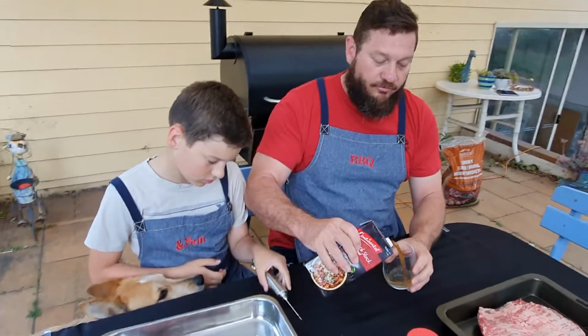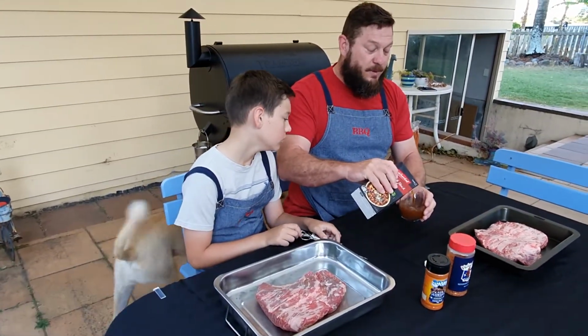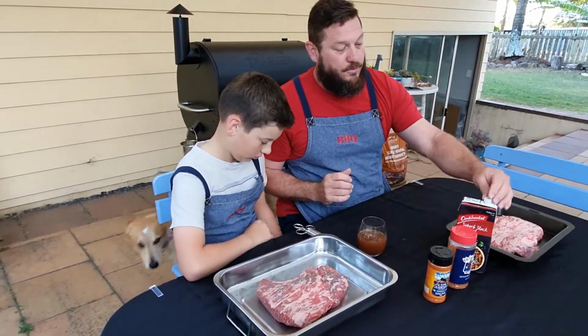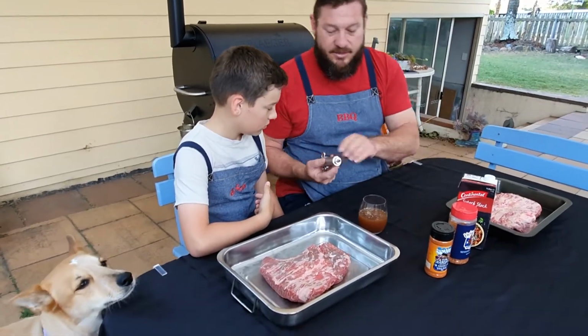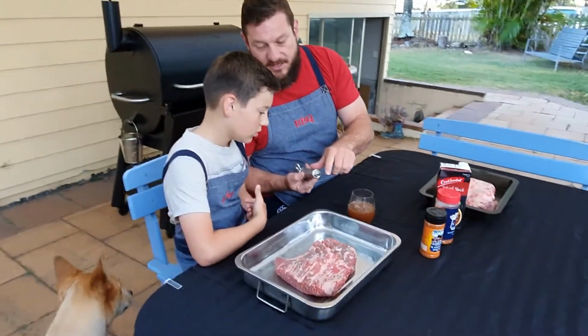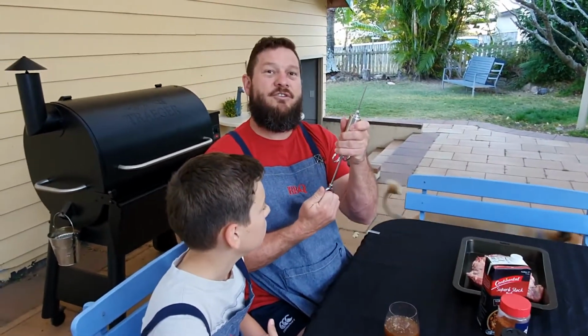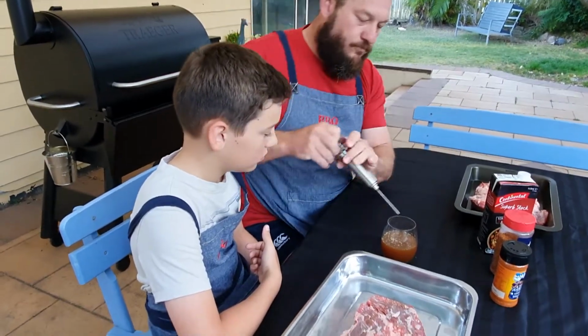The rub forms the bark, and the bark is the best part of any brisket, as anyone who cooks brisket will tell you. So what we need to do is inject. See the little hole there? So the fluid comes into and out of that hole. I've got my Dr. Evil 18th century injector. So, in.